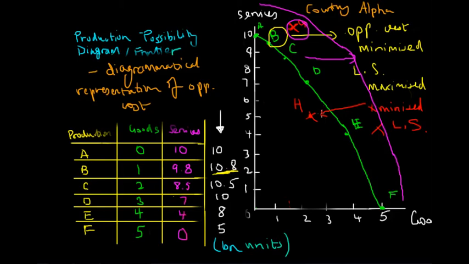So to move the production possibility to the right, they would have to change supply side conditions. And this is an area of economics that we'll talk about later when we talk about aggregate supply policies relating to the economy. But for now, what we need to know is that the production possibility diagram is a diagrammatical representation. So let's underline diagrammatical representation of opportunity costs. And this is fundamentally important when determining where we should allocate our resources so that our opportunity cost is minimized and our living standards are maximized.